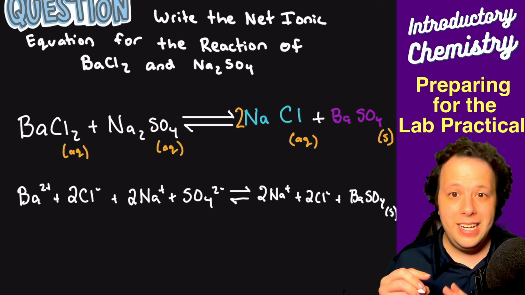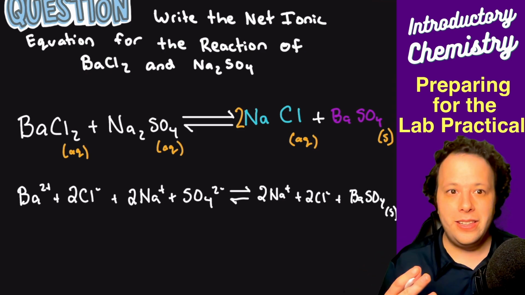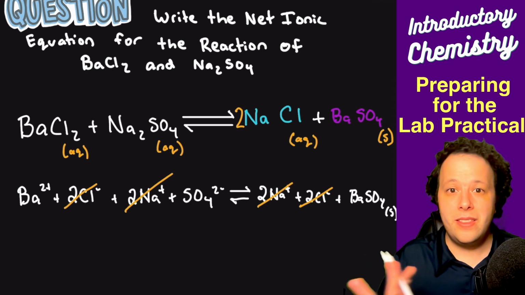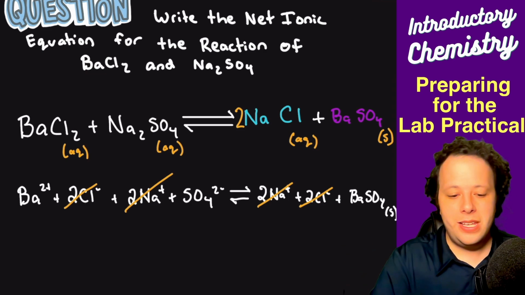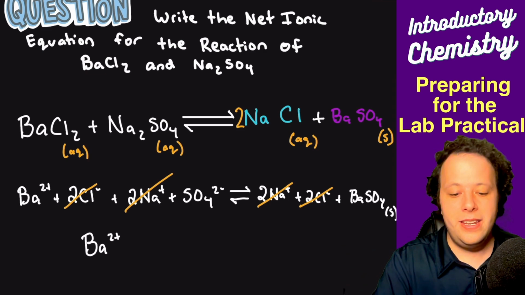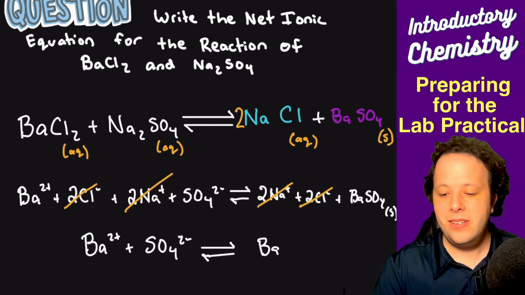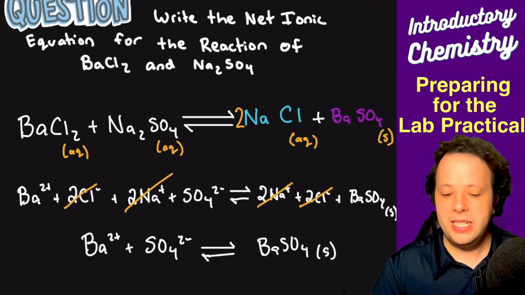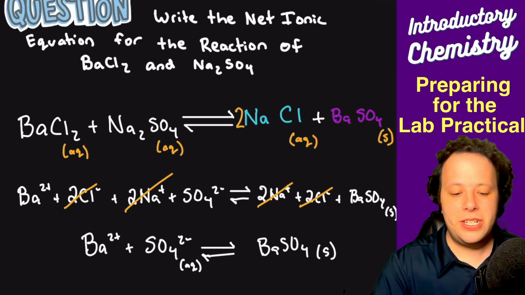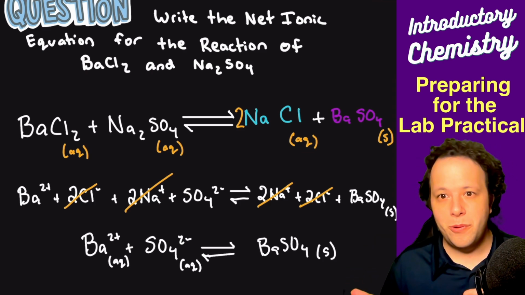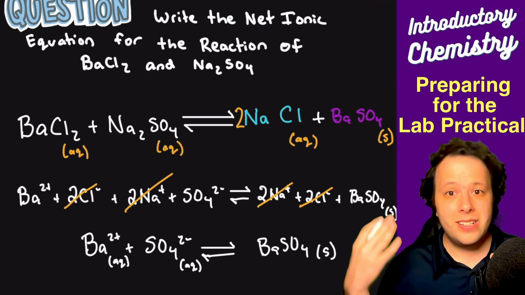So we're canceling out anything that's a spectator, that's identical on the left and the right. There's 2 chlorines, there's 2 sodiums, they're the same, they're just watching. So everything else stays in the net ionic equation. So there's barium, sulfate, and that's all leading to barium sulfate. And that's how you would write a net ionic equation, right? Of all those pieces of the puzzle from start to finish. This is a longer one, so this would be your hard problem for your example, because it takes a long time.